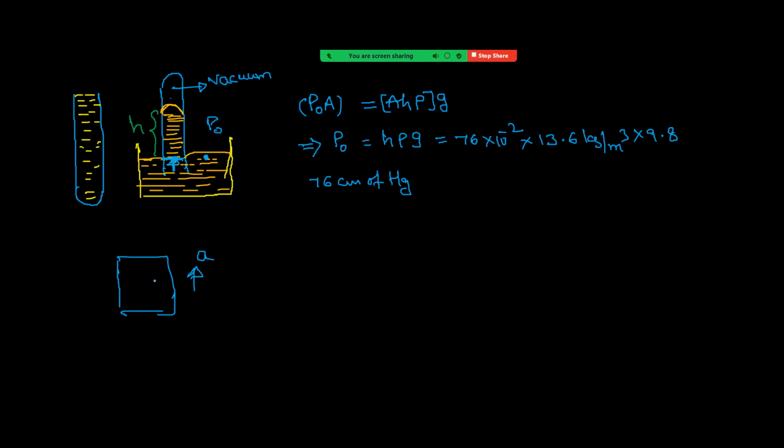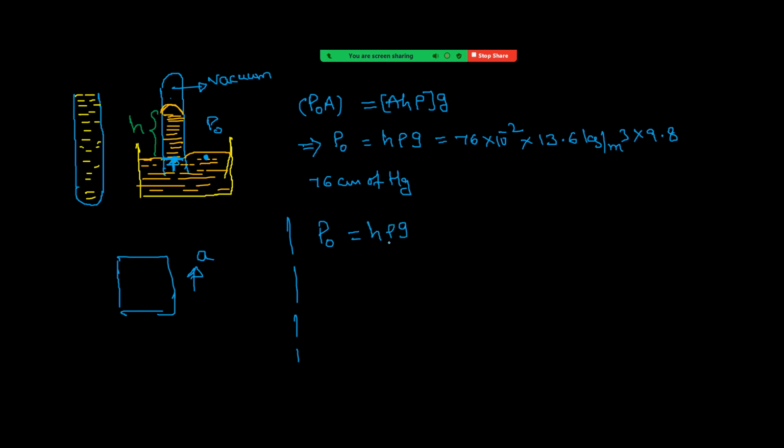Coming to here, pressure inside the lift is independent of the motion of the lift. Whether the lift is having acceleration or not, irrespective of that, inside the lift, pressure will be the same. That won't change. It is equal to the pressure of the atmosphere. That means it is H rho g. Now see what happens when it is a constant. P naught is equal to H rho g.